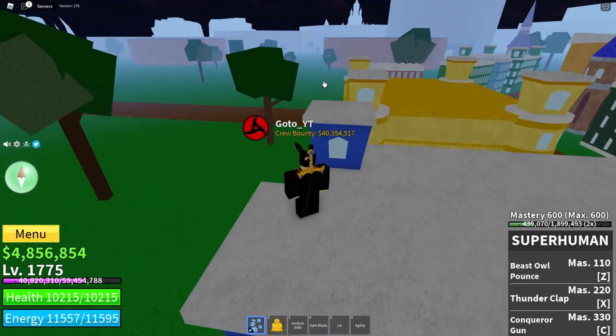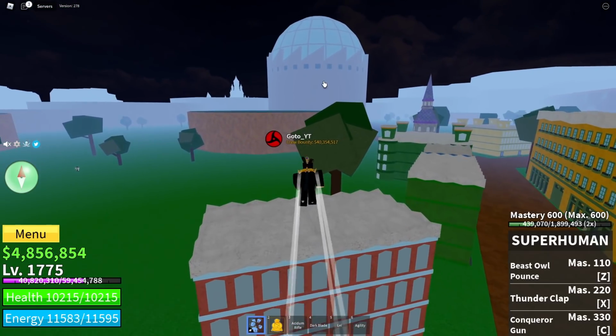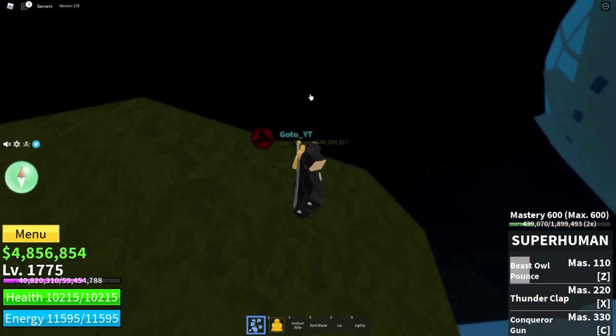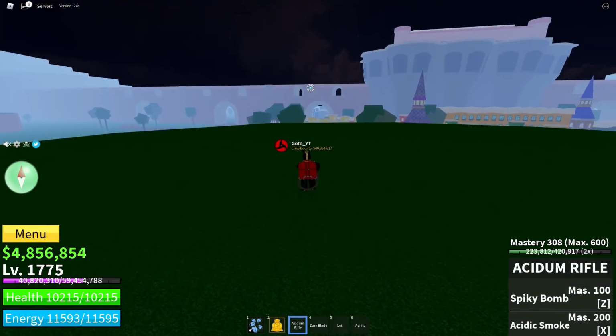It is not even that expensive. You just get it from a drop from the factory, which is in the second sea. You just kill it multiple times and then you will get the Acidum Rifle, and it's not even that hard to obtain. So yeah, if you guys have Acidum Rifle and you are trying to use a gun, try to use Acidum Rifle. It is a really good gun for PvP.